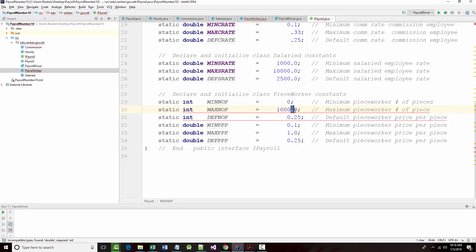And that's got to be just 1,000, not 0.0. Sorry. And this, let's just say the default, will make it 100. Okay, that's good. Let's do a file, save all. Go back to our piece worker file.